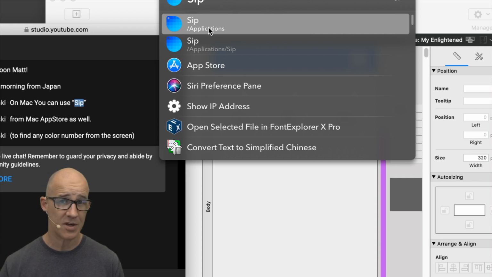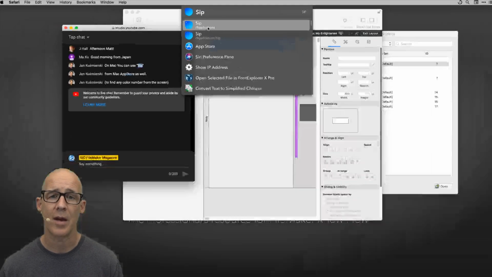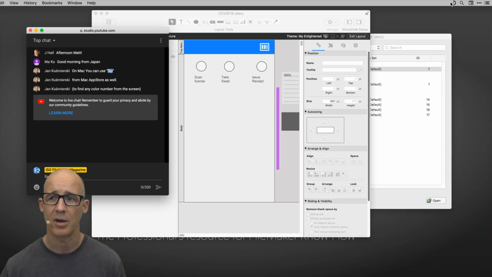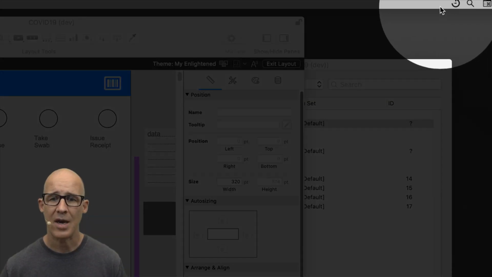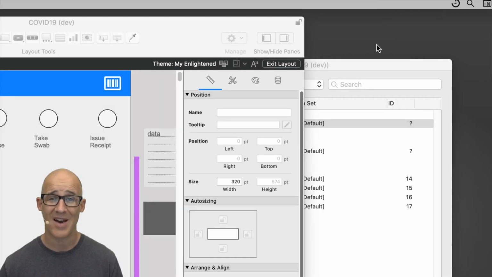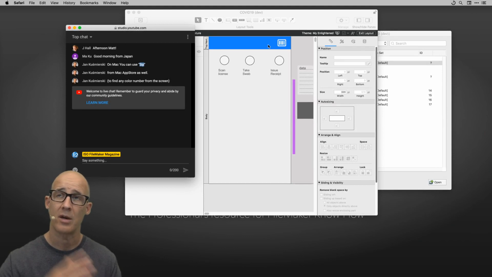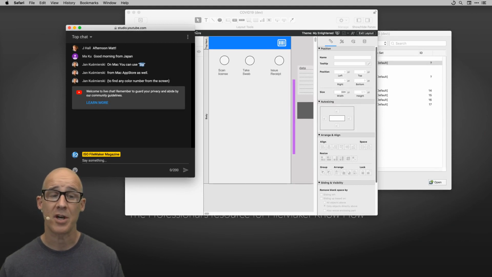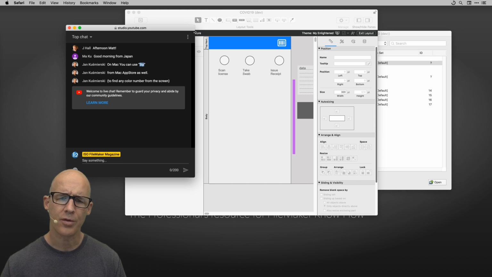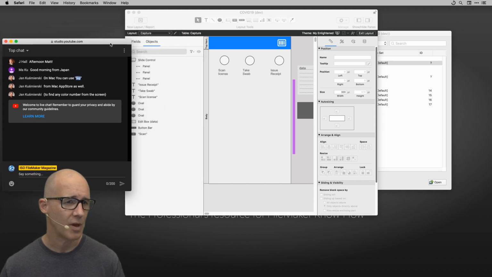But if you are doing a lot of design and a lot of FileMaker solutions, then yes, Sip is a great application. In fact, it sits up in your little menu bar right up in here and allows you to sample colors and create color combinations. It even will go to a website and suggest color selections for you. We'll go through that at a future point in this video and cover that then.